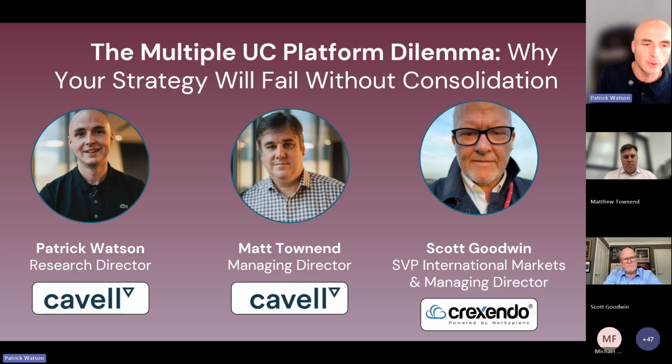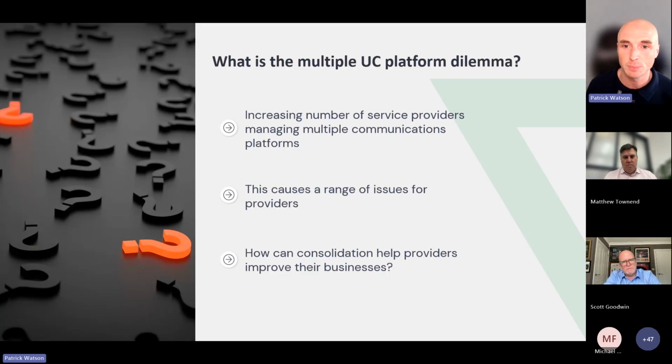So first of all, what do we mean when we talk about the multiple UC platform dilemma? At Cavell, we track a significant number of service providers globally. One of the trends we're seeing is that an increasing number of service providers end up managing multiple communication platforms. That can be an intentional decision in order to cater for customer demand, but it can also be unintentional, through merger and acquisition or additional technology convergence. This can create a number of challenges, which we wanted to go over in the webinar today, across both commercials and operational and logistical challenges.